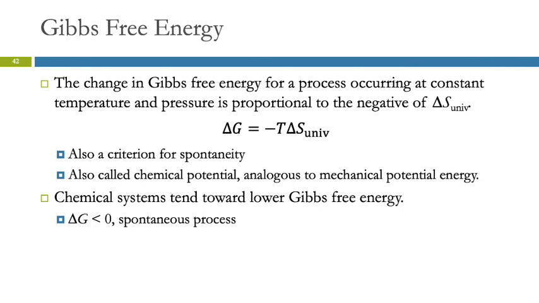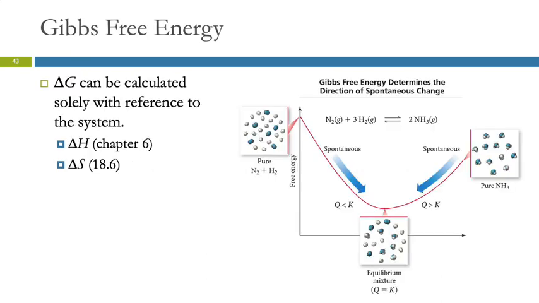And honestly, the only way to have a shot at keeping these things straight is to be able to talk to yourself. I just talked myself through it because it was looking backwards to me. So delta G can be calculated only looking at the system, which is nice because trying to deal with the surroundings is very difficult most of the time. So all we need to know is the change in enthalpy for the system and the change in entropy for the system.